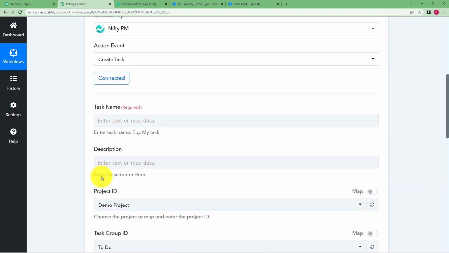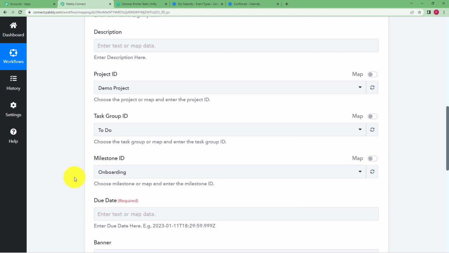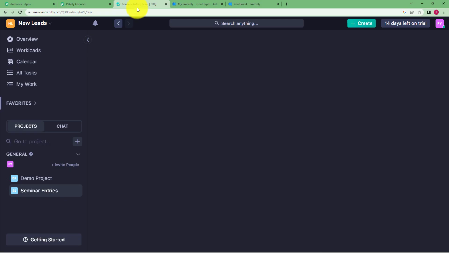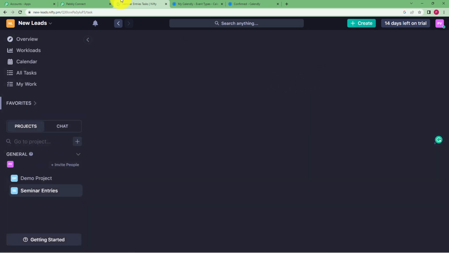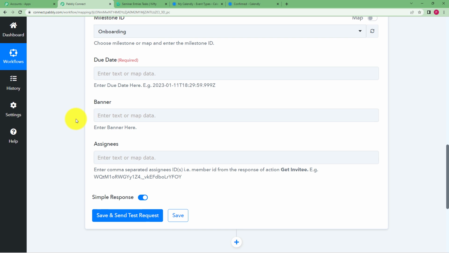So now you have to fill in some of the details of the task only. See, whenever you create a task, if you click on create over here, it will ask you some certain details like now add new task, now what is the name of the task, what are the description related to the task. So that is the basic need. You have to fill those over here.